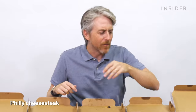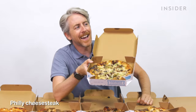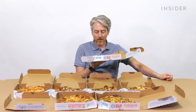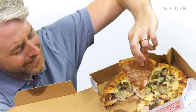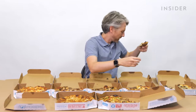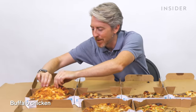Philly cheesesteak, oh no. In some weird way, I'm blaming you for this. Since you handed this to me, this is your fault. This is a nightmare. Meat somewhere on here. I'm also seeing green peppers. Oh, look at that. It's like stuck to the box. No.